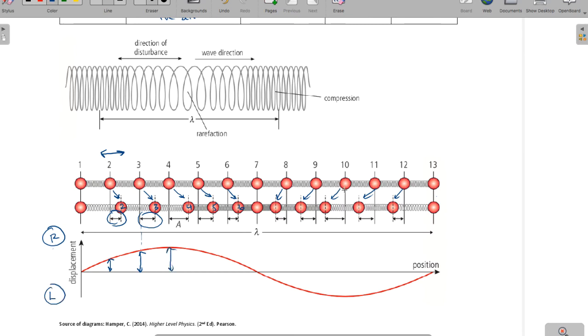Now over here, if something is displaced to the left by that amount, I'm going over to its initial position, which was there, and I'm graphing that vertically. So again, below the line means to the left. So hopefully that helps make these make a little bit more sense. By taking this approach, you can draw a displacement position graph of a longitudinal wave that actually makes it look a lot like a transverse wave. So those are transverse and longitudinal waves.